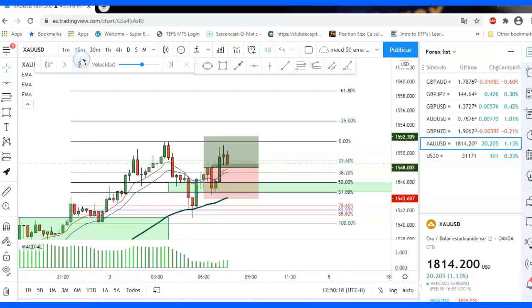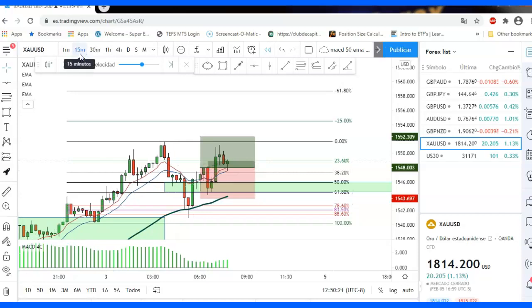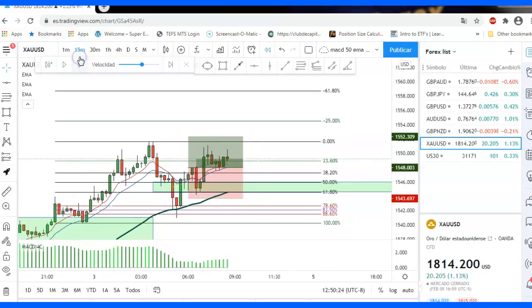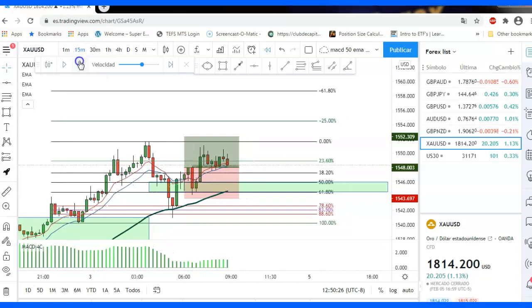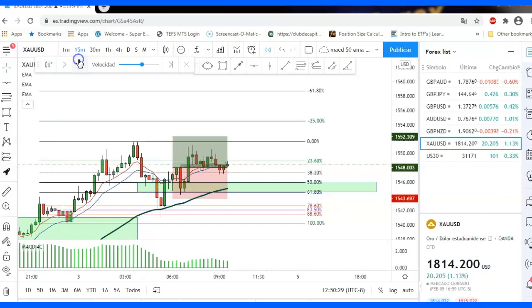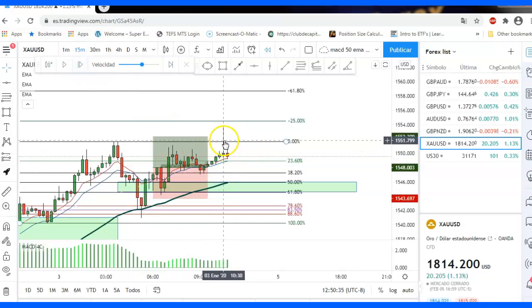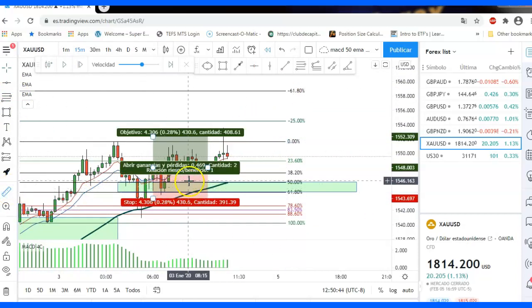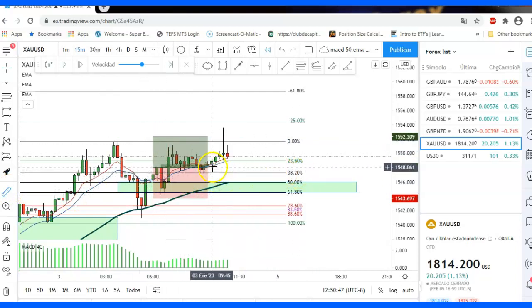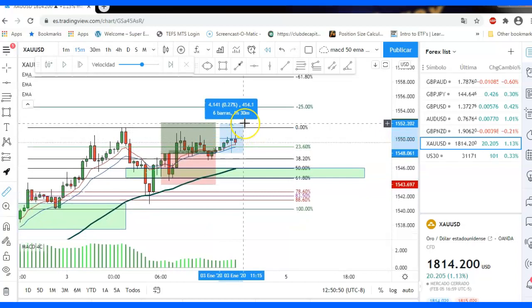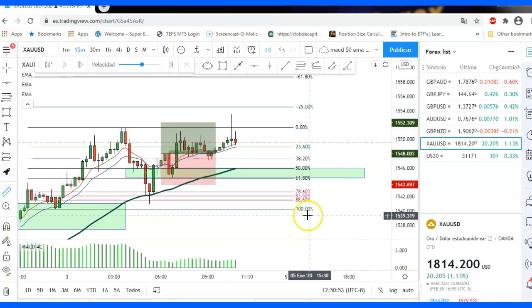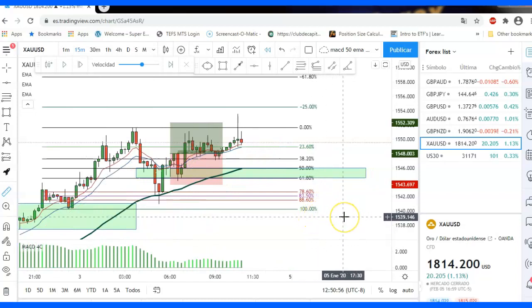They almost got us out. We are in profit right now. Ooh, I was earning right there. Real good right there. Okay, so there he goes. Let me measure this and then we're going to be done. Okay, so from here to here, 400 pips. So that was 4 trades. I think 3 or 4 trades. More than 1,500 pips on the gold.